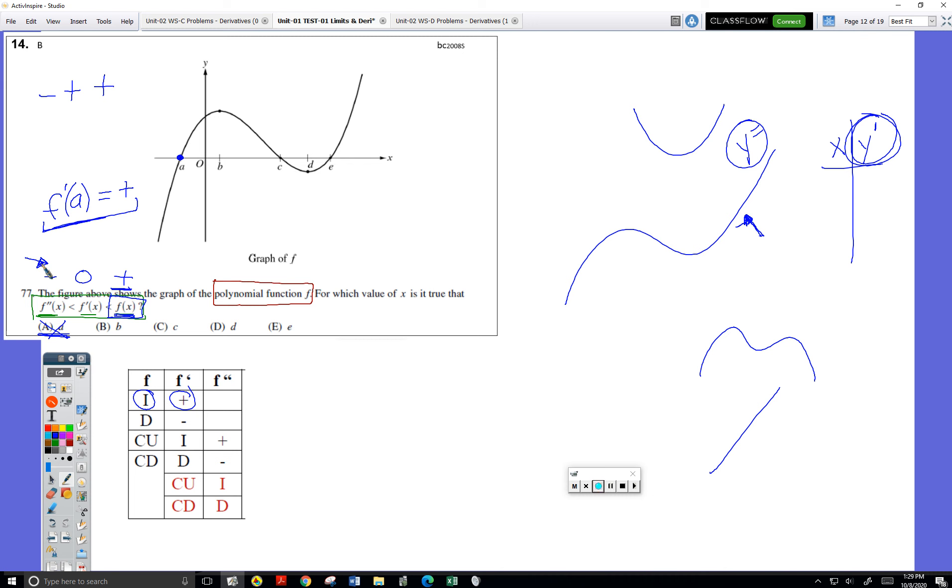So, now what do you want to do? Somebody else? Hands. Hand is raised, and you end up thinking what the other person thought, and you get paid. So, let's go. Oh. I'm going to do a test, like, point B. Keep talking. So, is that, like, an inflection point? Because it's changing. So, it's changing concavity there, right? Right? So, I just got to get you to think a little more detail. So, you can't say changing concavity without telling me what's changing concavity. F, F prime, or F double prime?